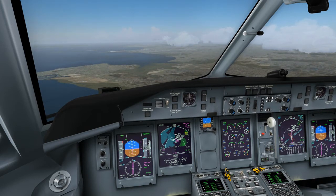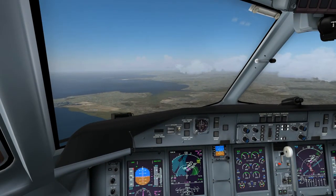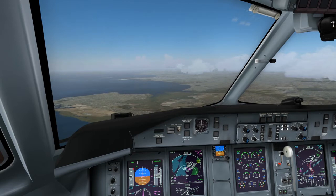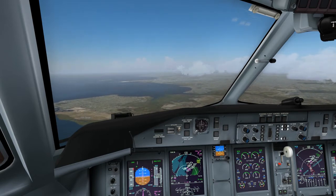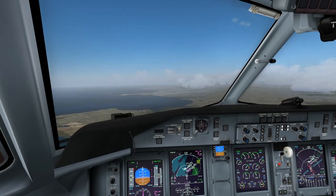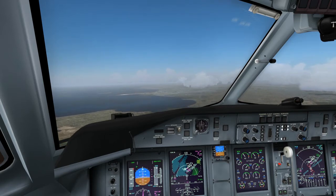Killing 327. Killing 327 Delta. I can see Brisbane sticking out there into the Moreton Bay. Killing 327 Delta, turn right heading 180. You have about 55 track miles to run. Right heading 180, killing 327. That's set heading.